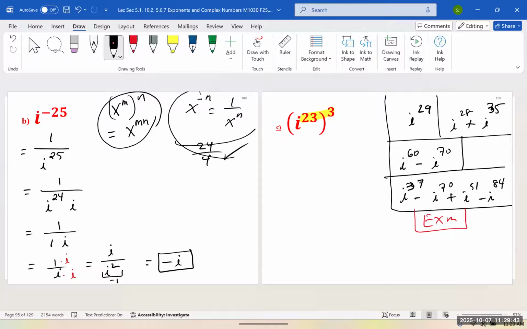So exponent rules, you have two parts together, you multiply them. So we get i to the 3 times 2, 6, 3 times 3, 9. 69. Is 69 odd or even? Odd. That means you have to split into two pieces. What is 1 of the power? 68. Now 68, can you divide by 4? Yes. So this will give you what? 1, and we have our i, so the answer is 1i.